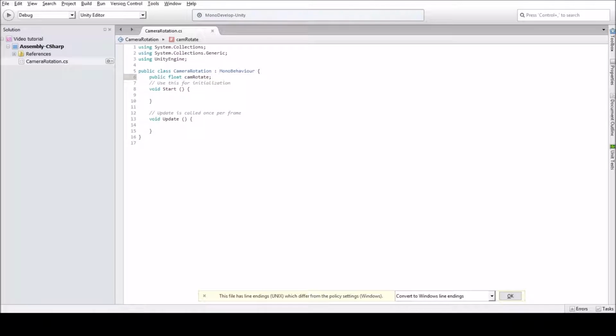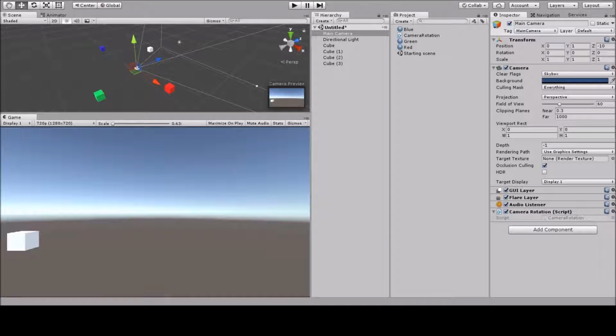We're going to use public because in the inspector, if we saved it properly, there should be a value. Yes, over there. You can see that there is now a blank field of camera rotation. We can add our own values there, so we don't need to add them via the code.